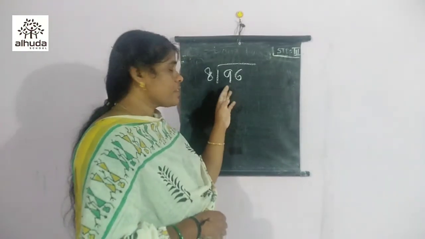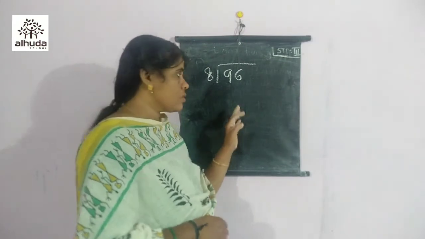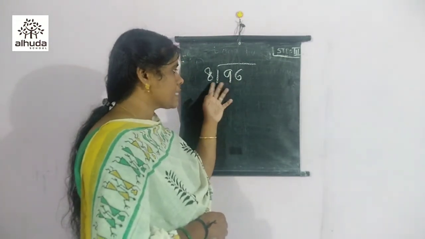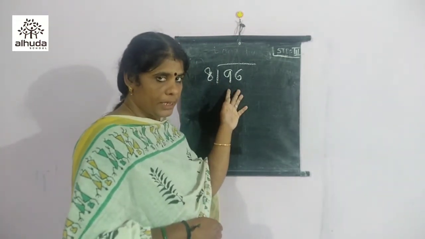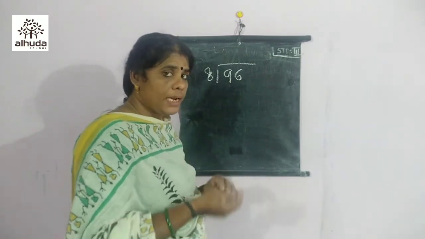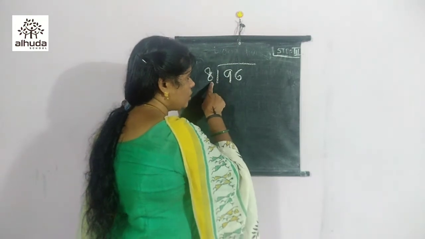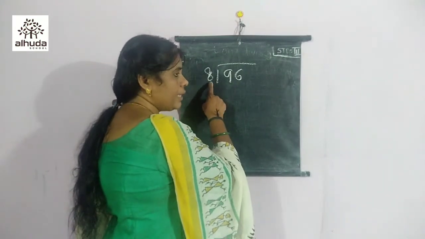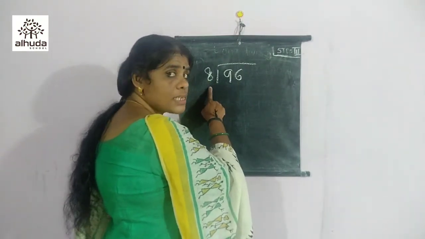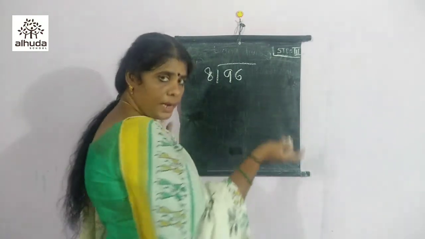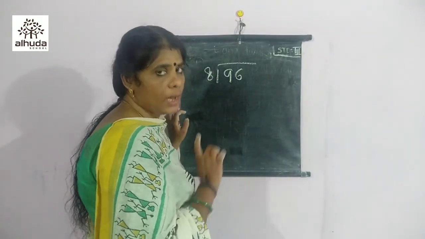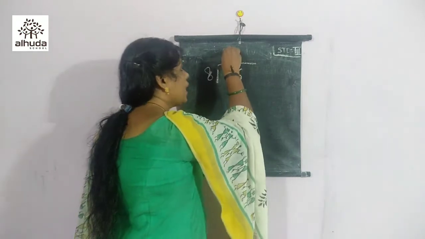Division is a process of subtraction, no? Repeated subtraction. So when the exact number does not come in that multiplication table, then we should recite the number just below that number. Now we should recite this table of 8. 8 ones are 8. 8 twos are 16. So 16 is greater than 9. So 8 twos we can't take. So we are taking only 1 time.